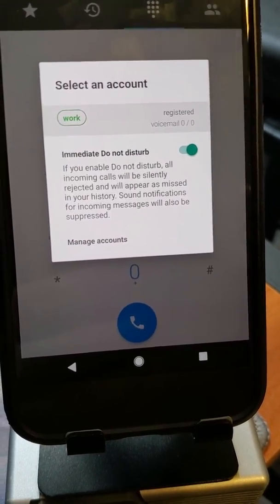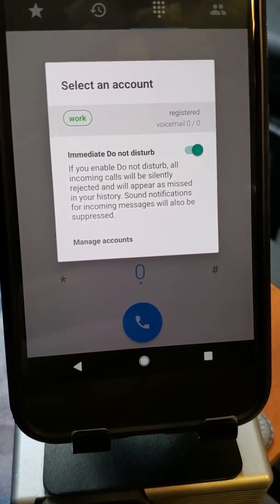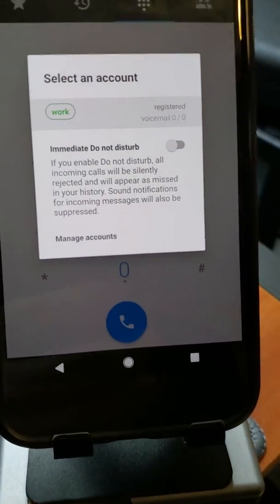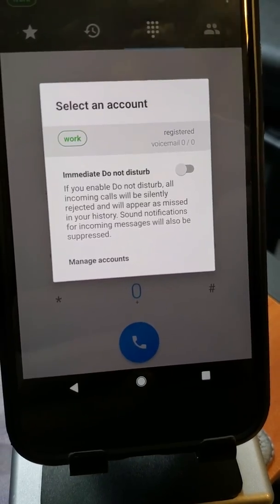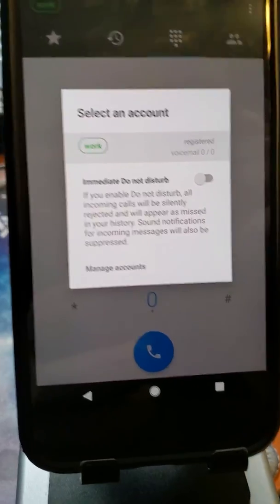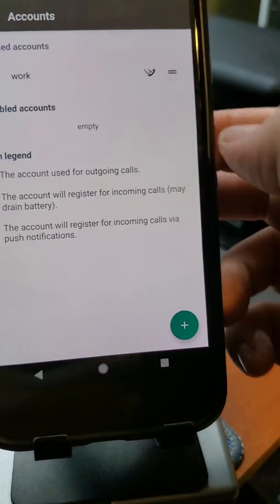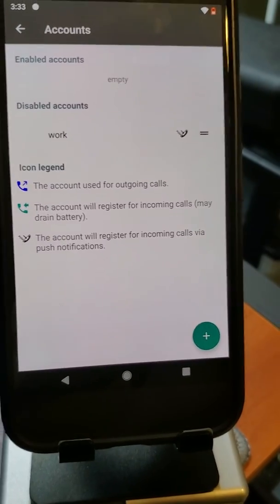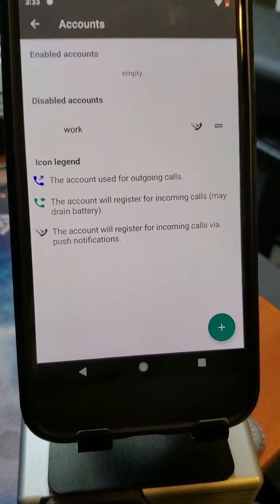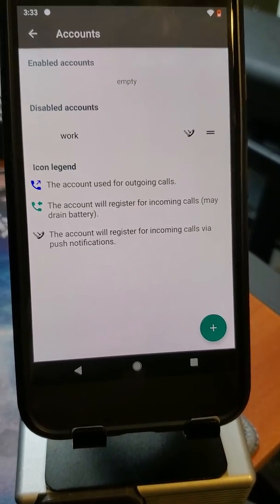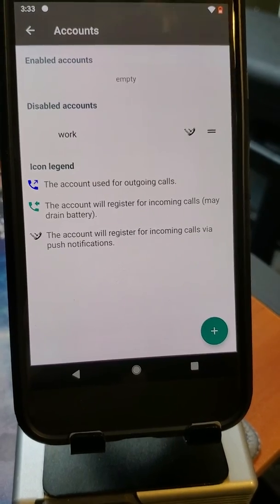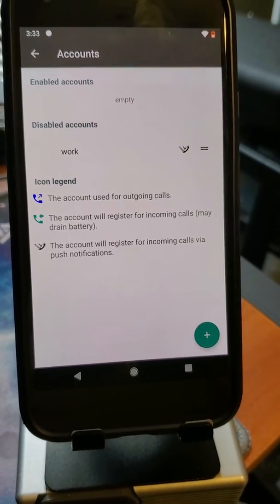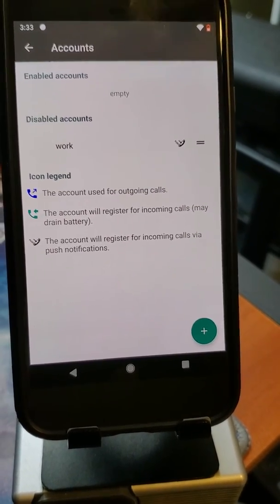Incoming calls will be silently rejected, would go on to your voicemail, and there won't be any audible notifications that a call came in. If you want to completely kill the app, you don't want it to consume a bit of battery, because it does use a little bit of battery, you would go to Manage Accounts, and you would just drag it underneath Disabled, and that actually deactivates the extension. Now, it will still work. If somebody calls into your business and they get transferred to you, they'll still get your voicemail. This just prevents the Android phone from using the extension, saves you a little bit of battery life, and you definitely won't get any calls on it.